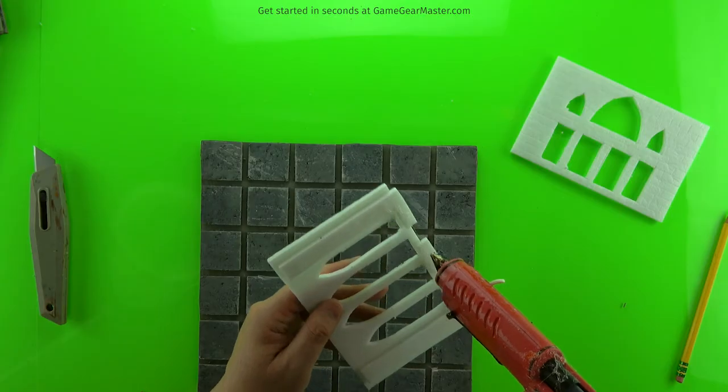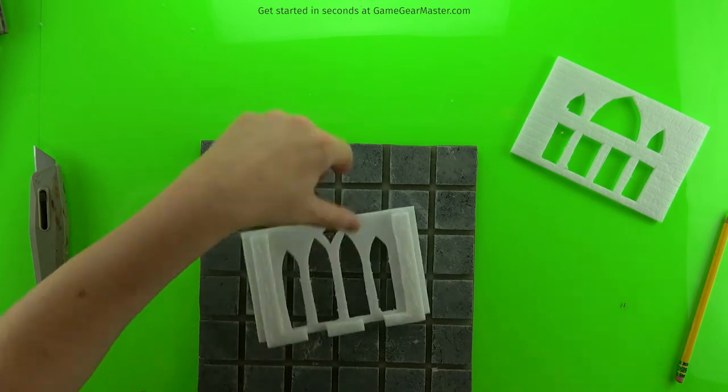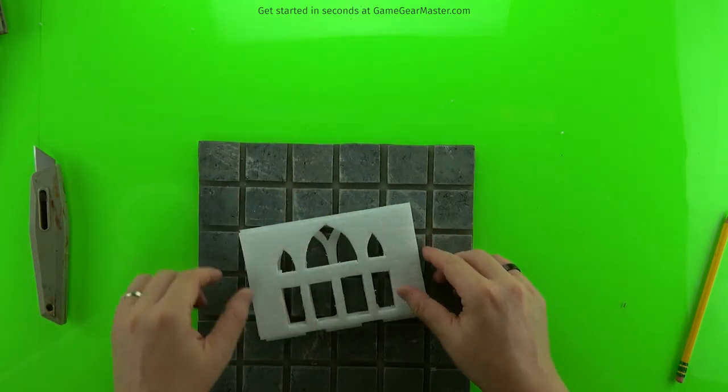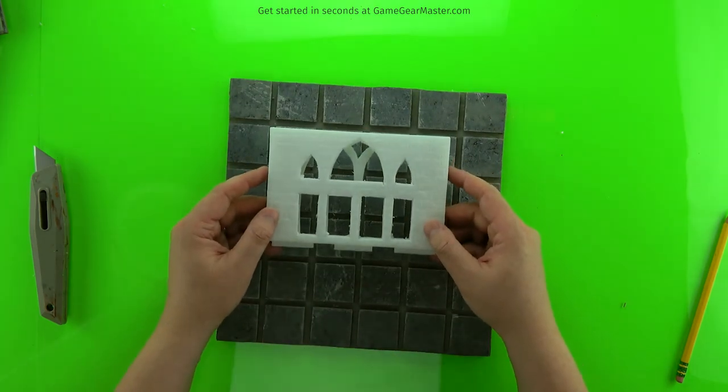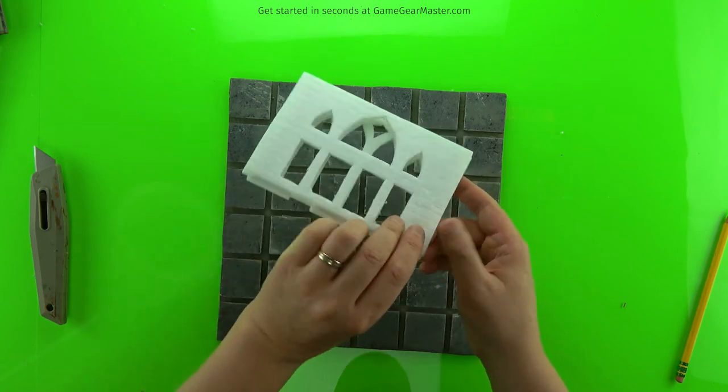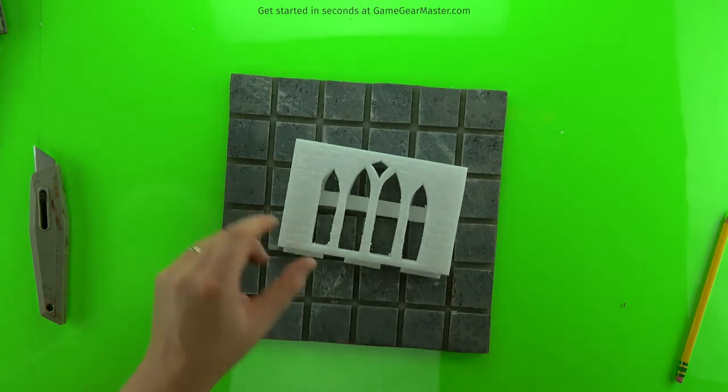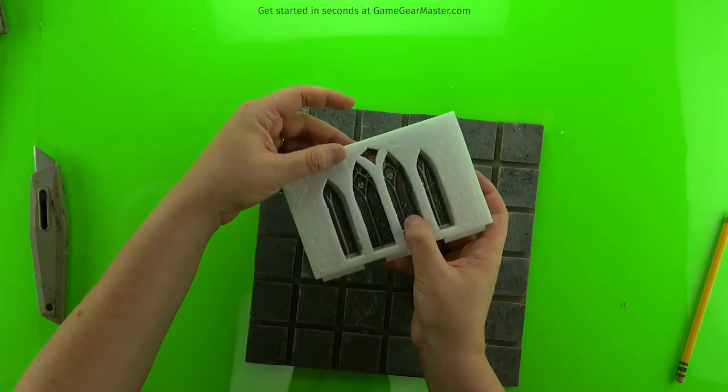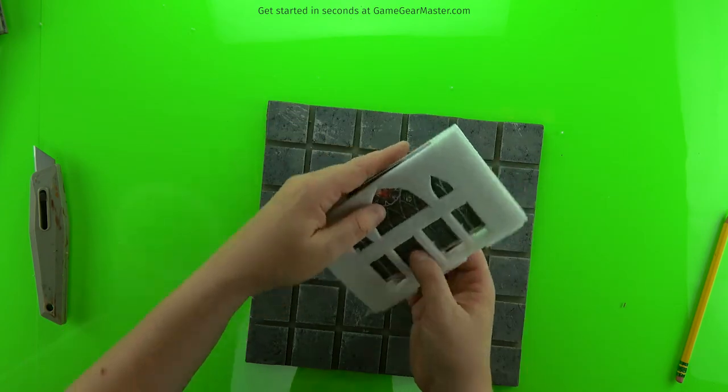And then to finish it off, we just got to glue on the other exterior piece. There you go. And ready for paint. And you paint these the exact same way you would any basics walls. So if you wanted to look at that, check out the Terreno Basics Construction Manual. That'll show you how to use the dip and dry method. And you see here that you have a lot of options now for inserts into this wall.